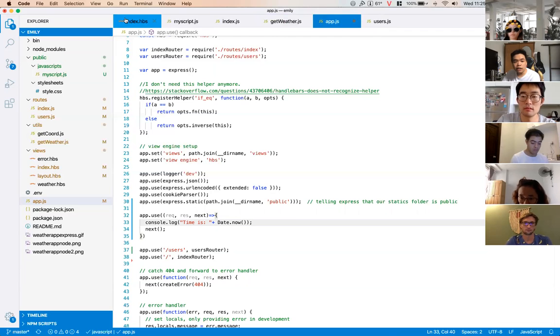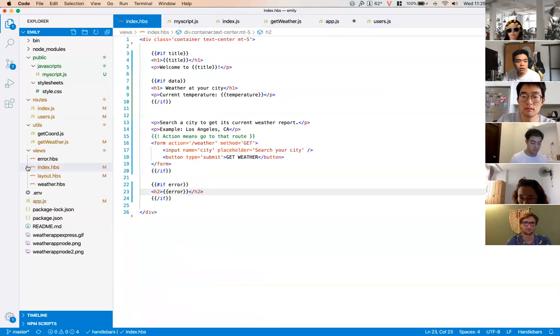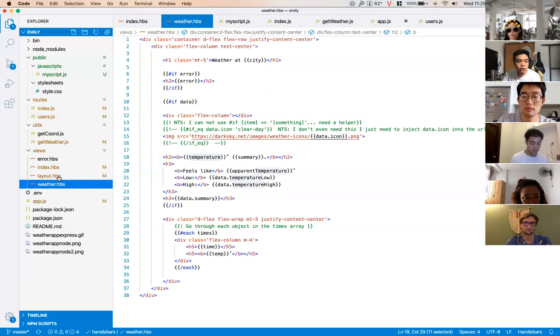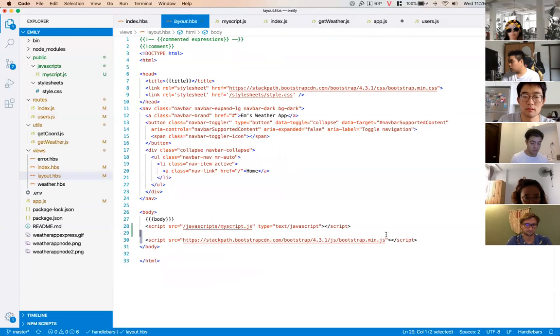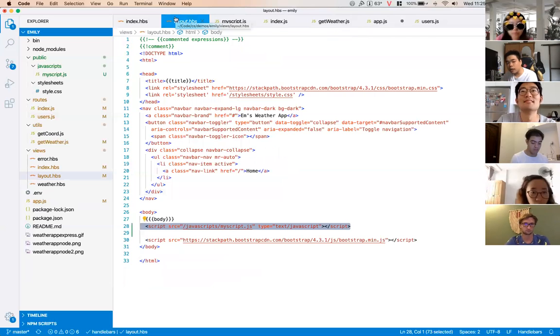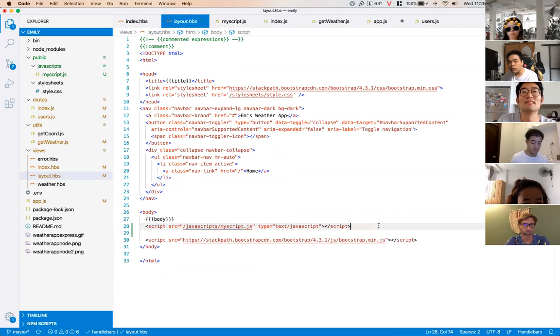Inside our index view, we say, when you load this HTML, we also send you a script called my script, and that script will be run on the browser. The MVC just sends the file to the browser. That's it. It's not executed on the server.